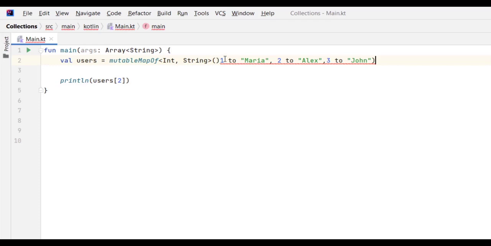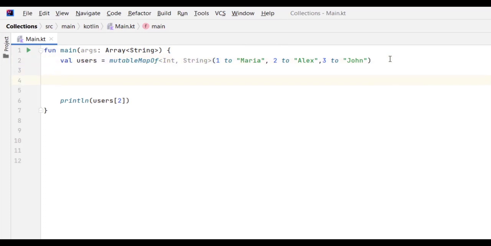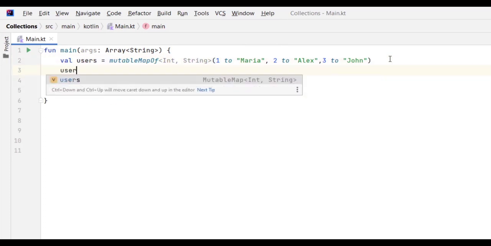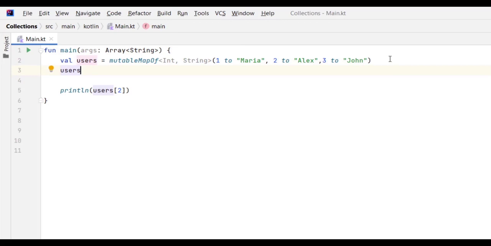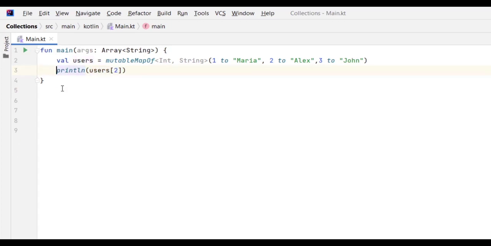Now, you need to put this in parentheses. Here we can add new elements, so we can type users. Actually, first let's loop through our map to see our elements, and I'm gonna use the forEach function to loop.